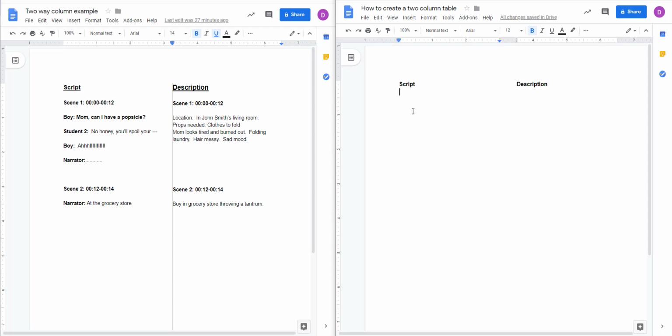Now let's start writing the script. Okay, I'm going to set scene 1, and let's go ahead and make it a bit smaller. And let's just say this is scene 1, and I'm just going to copy the time, 0 to 12 seconds. And then I go ahead and start typing my script. What I'm going to notice is earlier we created a column break here, but essentially it carries on to the line.